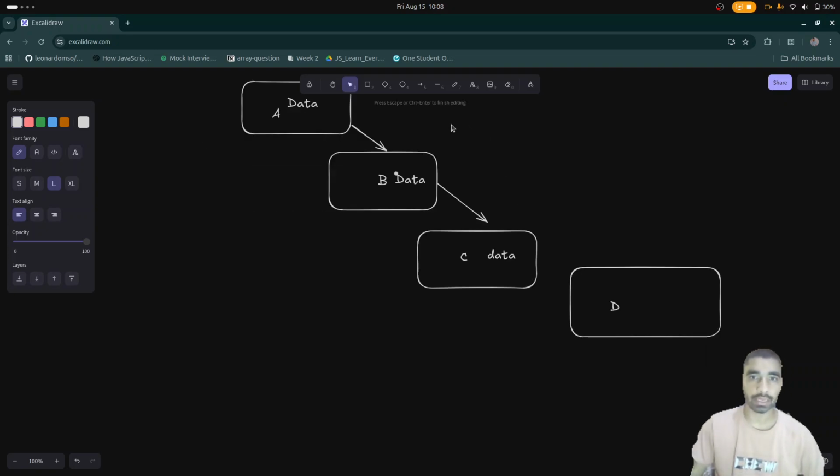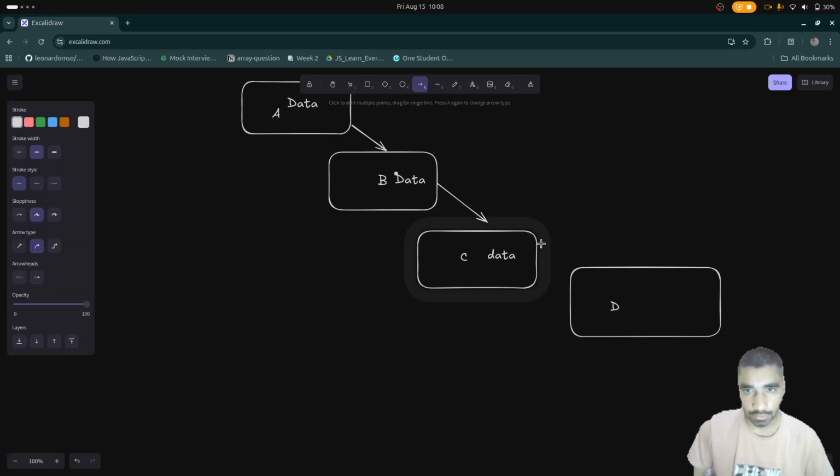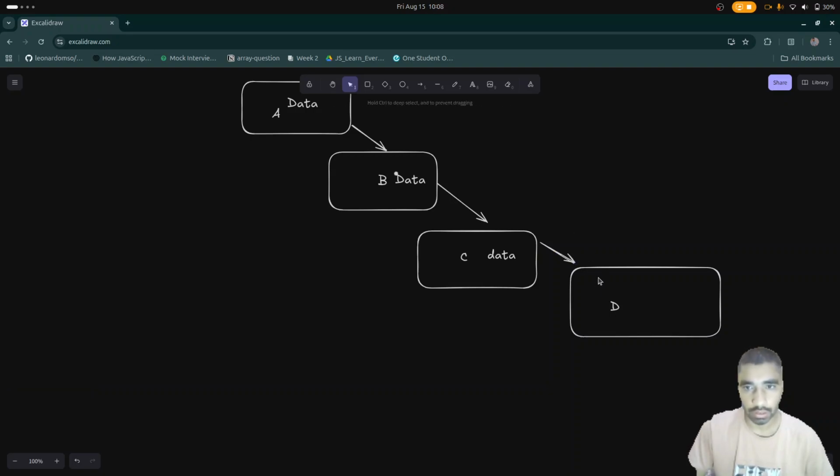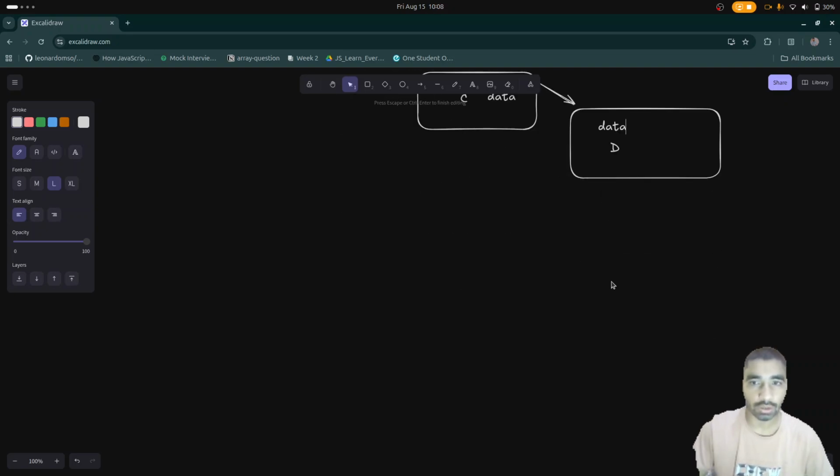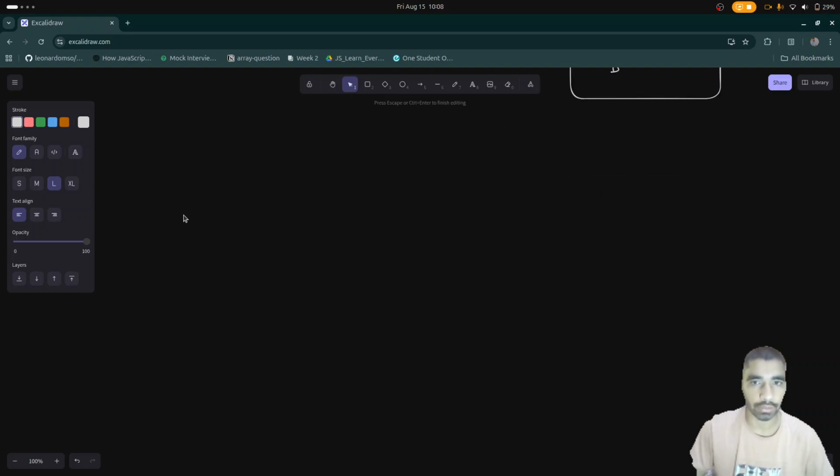Now we can pass that data to component D, but we can see the problem here. We cannot pass data directly to component D. Redux solves that problem.